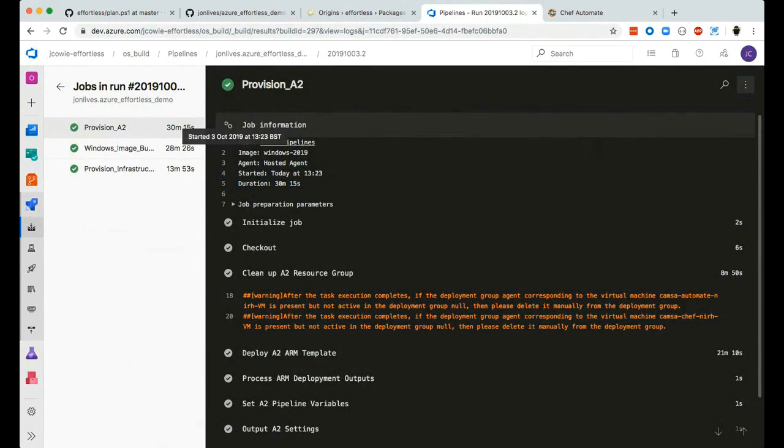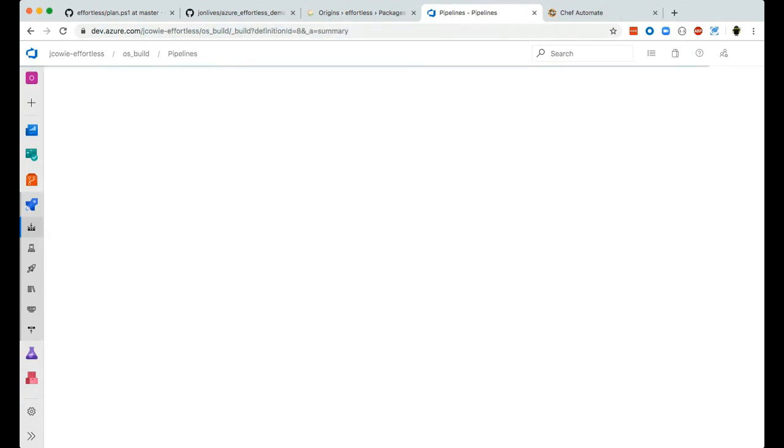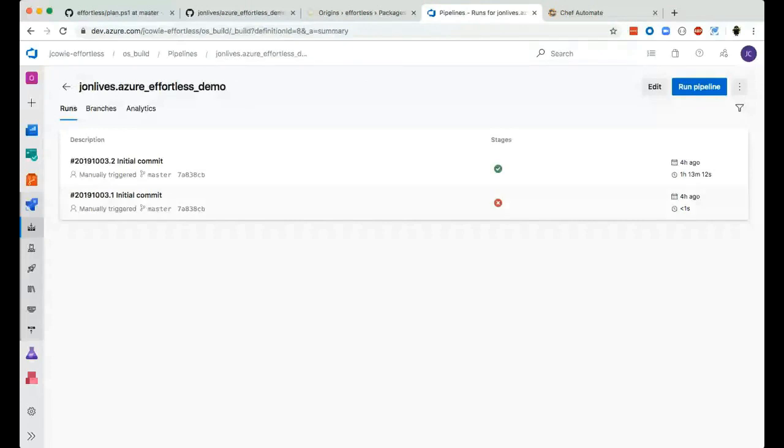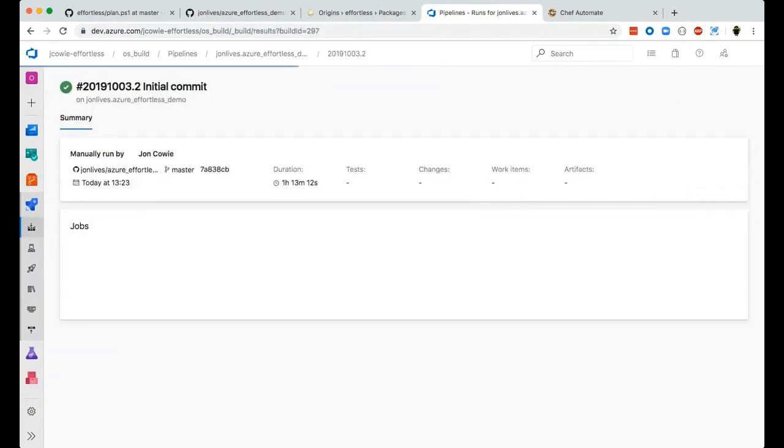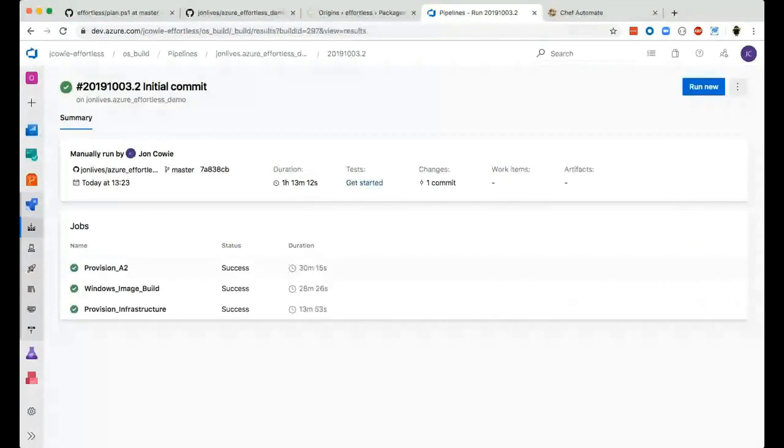The Azure pipeline.yaml that you'll see in the Git repo does exactly these steps. I uploaded this profile today. If I jump back to the pipeline definition, you'll see there are two runs. The first one will fail because you have to authorize it to use the Azure subscription that the pipeline corresponds to. The second run today, which you can see ran 4 hours ago, passed. Let's go through what that's actually doing.